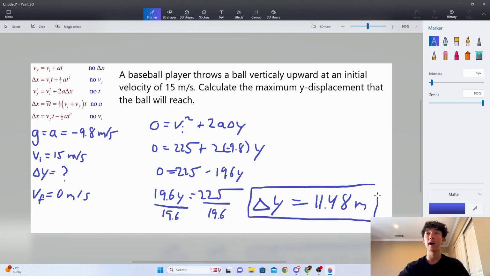That is the maximum height it reaches, because when it reaches that height, the final velocity is 0, and then it starts coming back down, and then the velocity becomes negative because it's going down. You hear me? Yes, sir. All right, so let's do one more problem, and then I feel like you guys understand gravity pretty good.